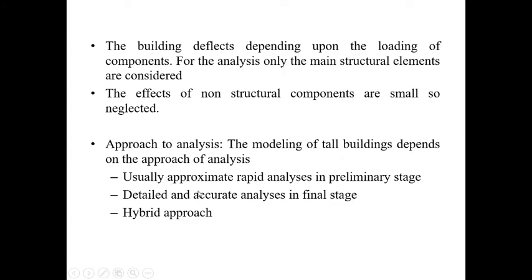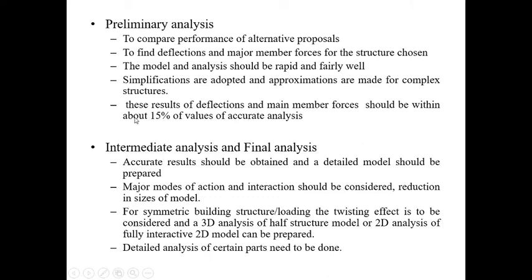The approximate analysis is considered at the initial or preliminary stage, and it is usually a rapid one, so you get a fast result. The second is the detailed and accurate analysis, where we do all the detailing and find out the accurate values. This will be in the final stage. And next is the hybrid approach. We shall now see these analyses.